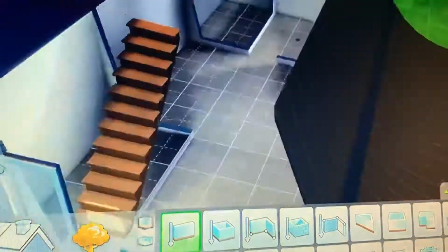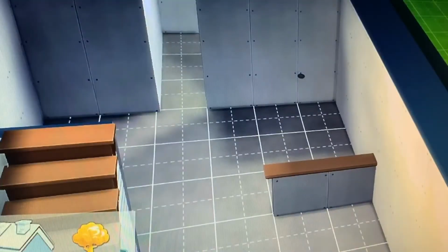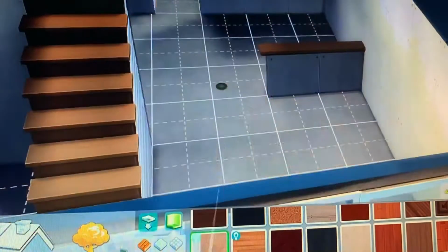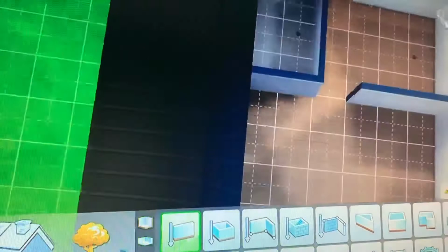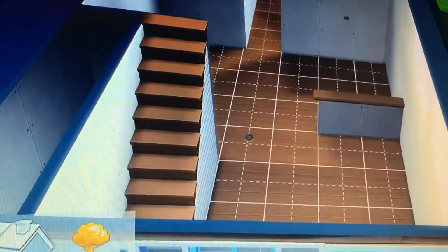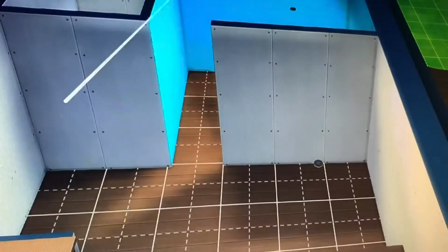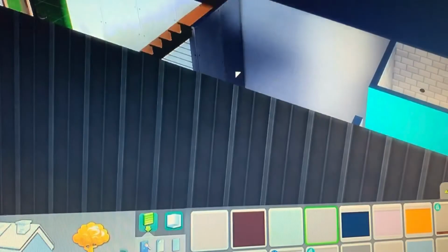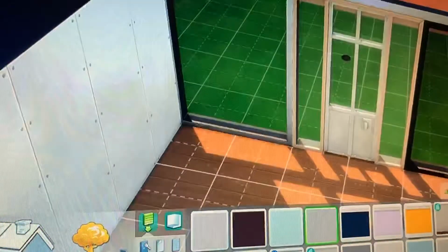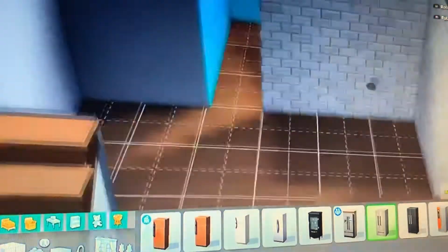Here I'm going to put the bathroom and the bedroom back there. You might see that the bathroom's not very big, but it is a tiny house, and so you wouldn't have a super big bathroom. I love that floor from Eco Lifestyle, the hexagonal one, but it definitely didn't fit well in this house, and so I just went with the simple base game one. And that's the bedroom area. You can see here I'm making the walls a blue color because that's the color of my walls in real life right now, and I love that. Then this white brick looking tile I put in the bathroom and the kitchen, and then just made the rest of the walls white.